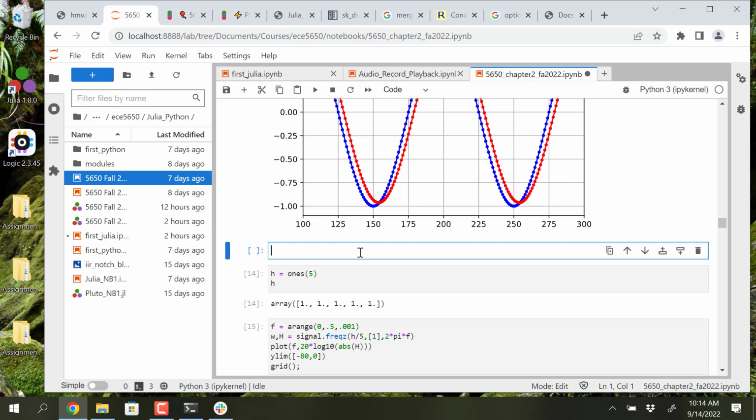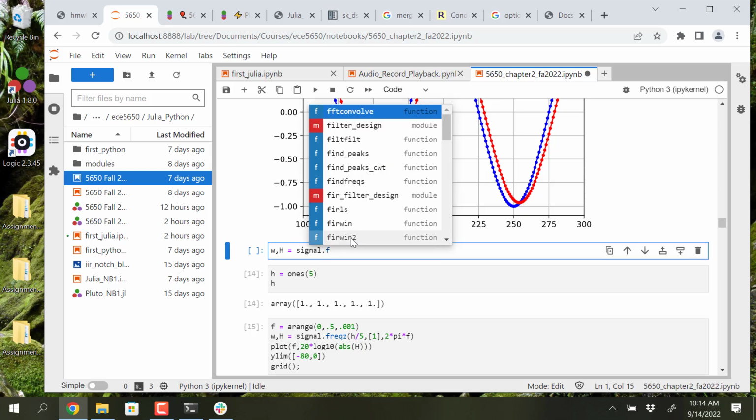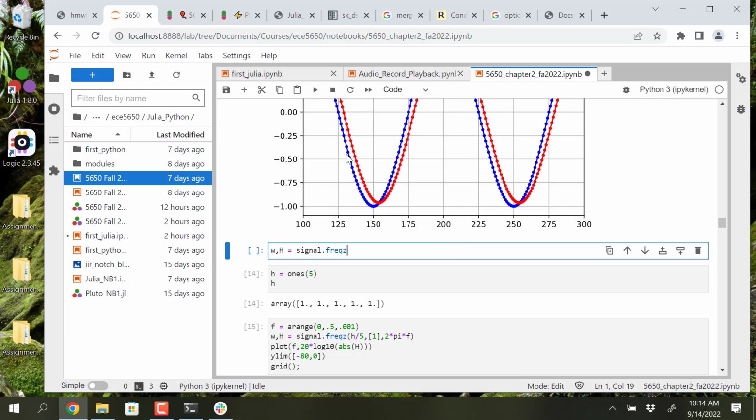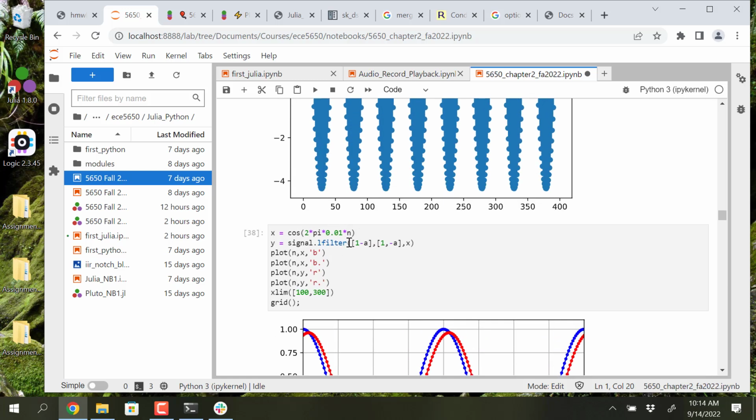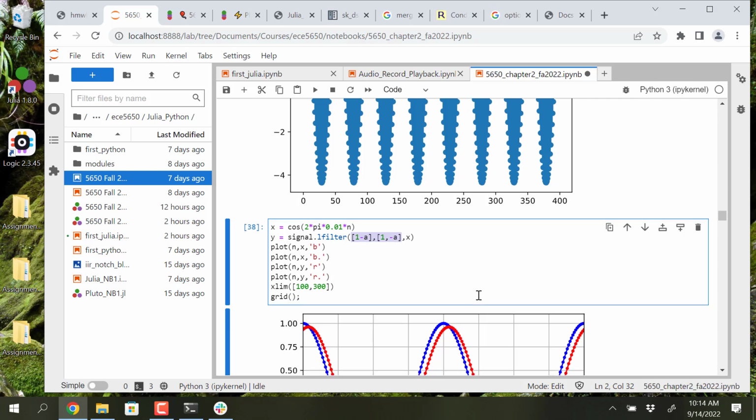we could use freqz, and that's where we're headed next. But I don't know if I want to do that right now. I'll do it though. Hit tab again, hit F, FR, there it is, freqz. This is talked about in the notes, but I'm just going to go ahead and load it in. So I'm going to load in this exact set of coefficients that we're using right up here.